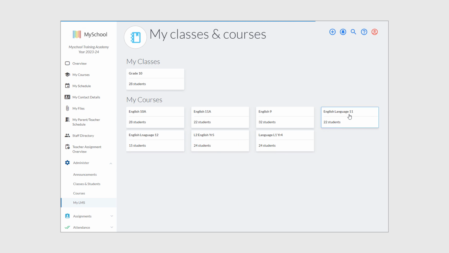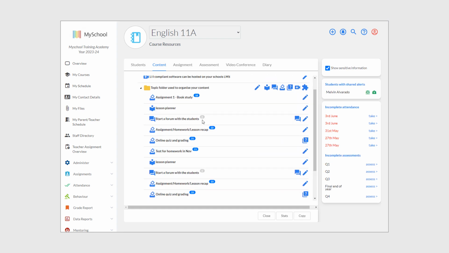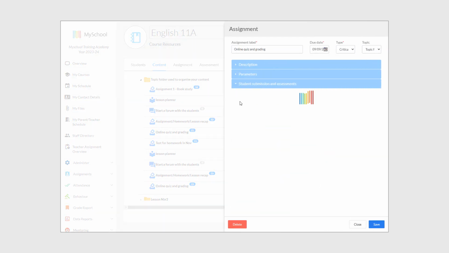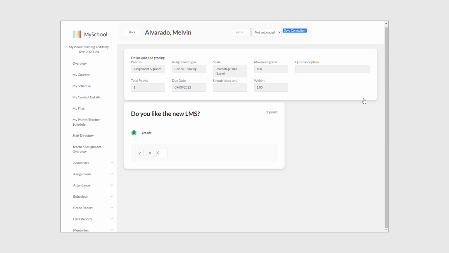It is a compact UI with all the tools an educator needs to deliver their lessons. You can set assignments and quizzes, organise and structure your scheme of work with lesson planners, and why not add a forum for the students to discuss the course content. Check out our knowledge base for a more detailed guide on how to use this tool.